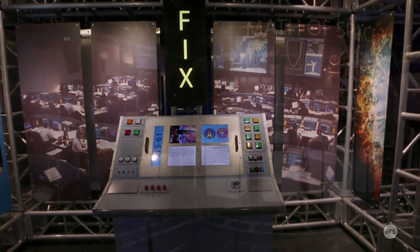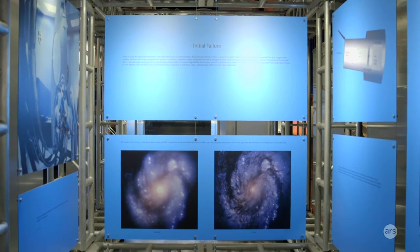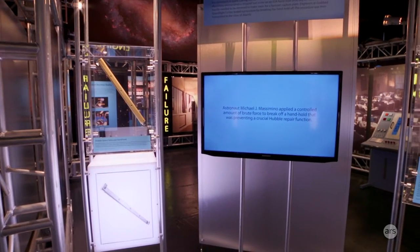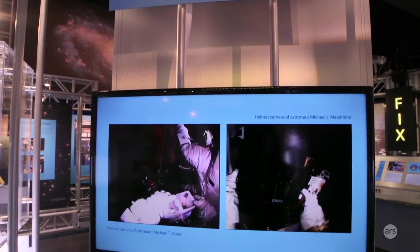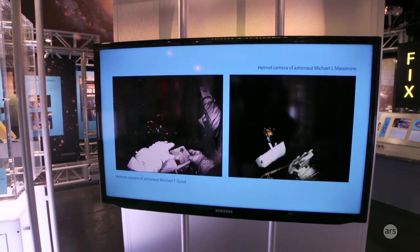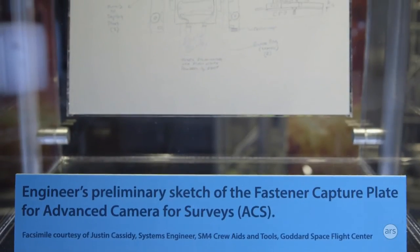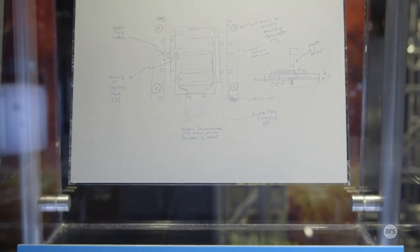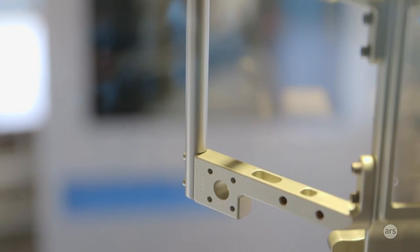Hubble was designed to be repaired in space, and that's kind of what we focus on — those people stories — because they went up there five times to fix Hubble. Servicing Mission 4B, that fifth mission, was really a spectacular mission. If the light bulb goes out in your refrigerator, you're not going to change the whole refrigerator. So they went up with the intent of actually getting inside the instruments and repairing them in space. This was a very novel thing to do, because some of these systems were not made to be replaced in space, so special tools had to be built. These are the actual tools that flew in space on STS-125 for that final servicing mission.